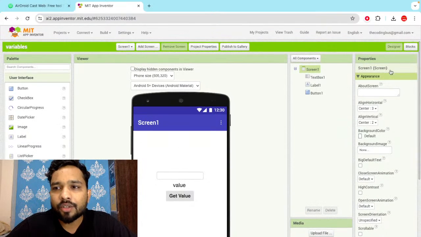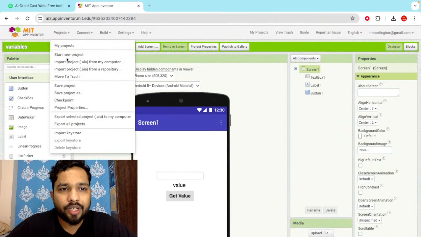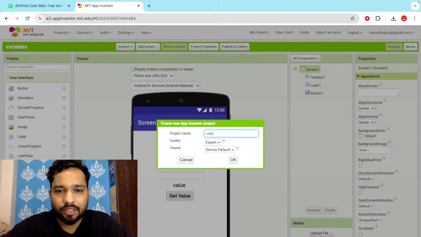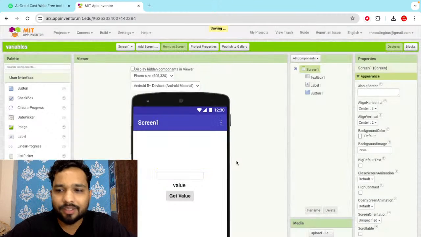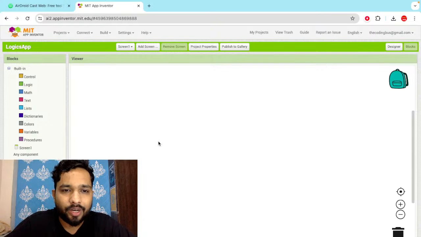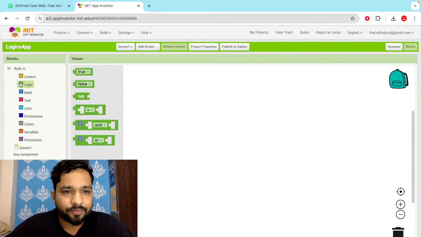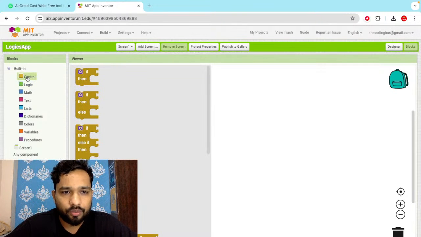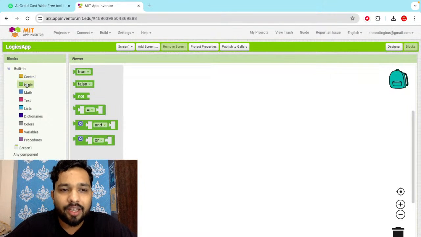Here we go. I'm going to click on standard project, and my project name is logics. So let's go to the blocks section, because all the logics you will see in the blocks. Let me show you, and we'll create some basic components and see how this logic will work. In real time, on the left side you'll find the logic and the controls. We'll use both built-in functions, logic and control, in our app. How this will work, what is the use of and, or, and what is the difference between and, or.